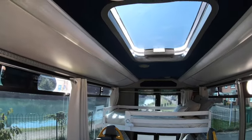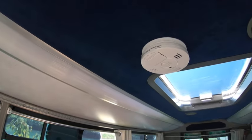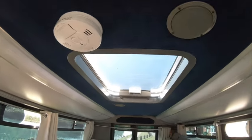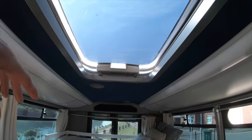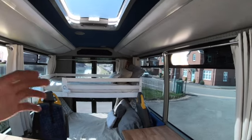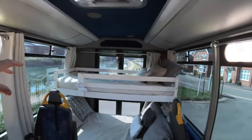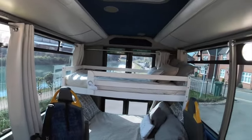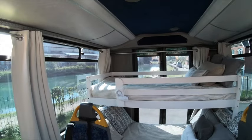Looking round, is this the original ceiling material? Yes, it is. So this blue suede is the original Bluebird material that I would use. Is this skylight original also? Yes, it is, which is a great addition because it gives you light into the vehicle. It's very bright in here now, and we haven't got any lights on. Although it's got glass all the way around, you do lose a little bit of light when you tint them. But obviously Andy and his family wanted some privacy, so the windows had to be tinted. That is definitely a must.